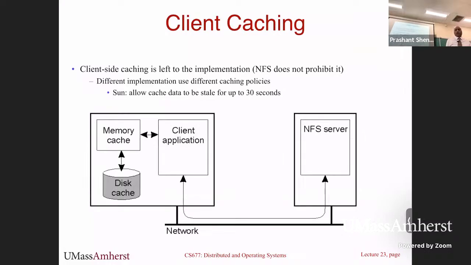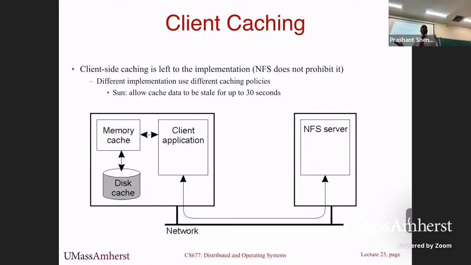Okay, so I'm going to talk about caching very quickly, as we're running out of time. We'll continue next time. I already showed some of this earlier, or talked about it at least. So what you have in NFS is a server and a client, but the client is going to, because you are essentially sending all operations to the server, keep a cache of the recent operations so that any subsequent operation on the same part of the file can hit the cache instead of going back to the server. So it's a performance optimization. Recently accessed parts of the file are cached locally.